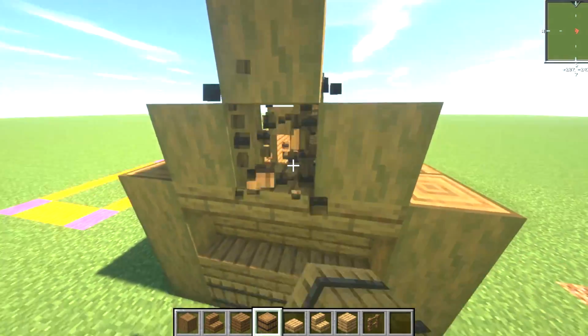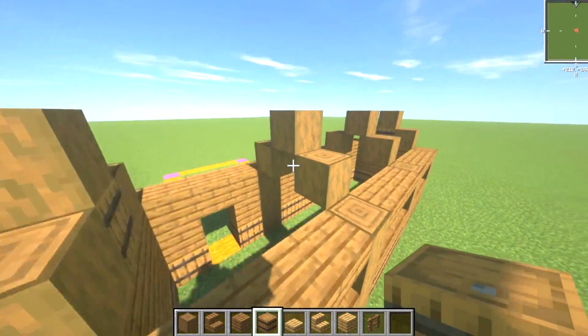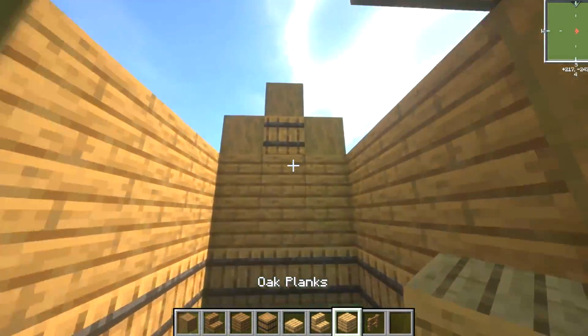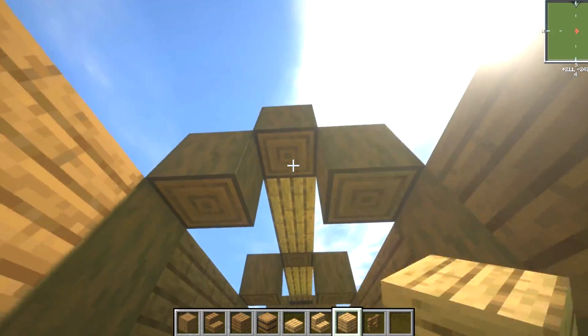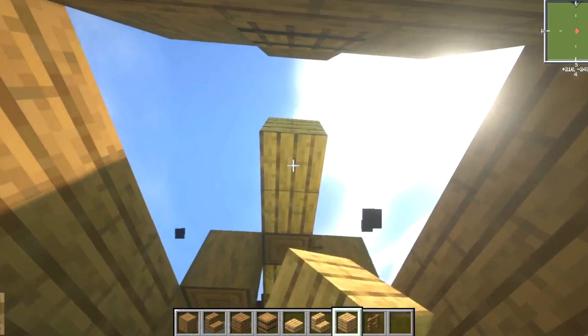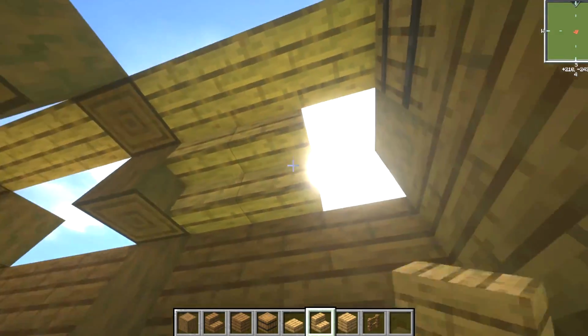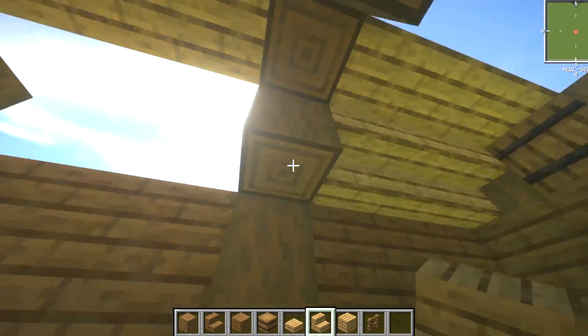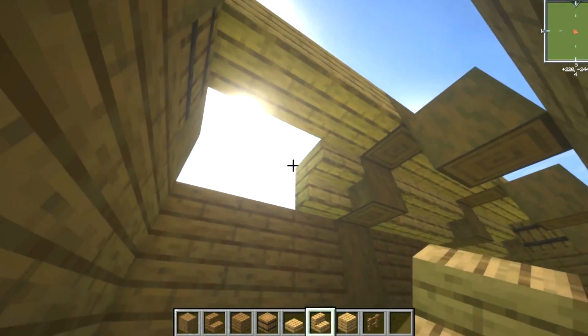And obviously, if you place it on the side, it will come out on the side, but we want it up like that. And then for the inside of this, between them, we're going to go to our oak planks, and we're just going to join these. So this is just on the top piece only, like that. Then we're going to switch over to our stairs and have upside down stairs on the inside. There we go, like that. And just build this going all the way inside as well, all the way across.